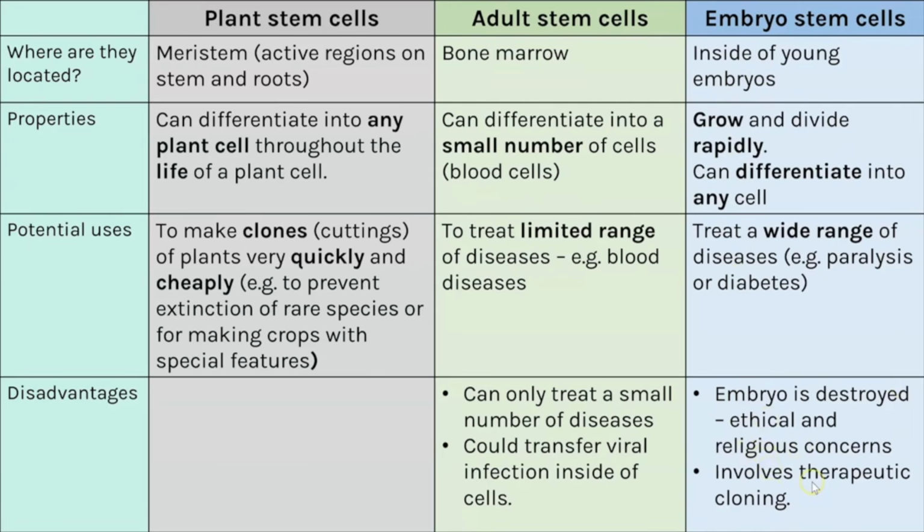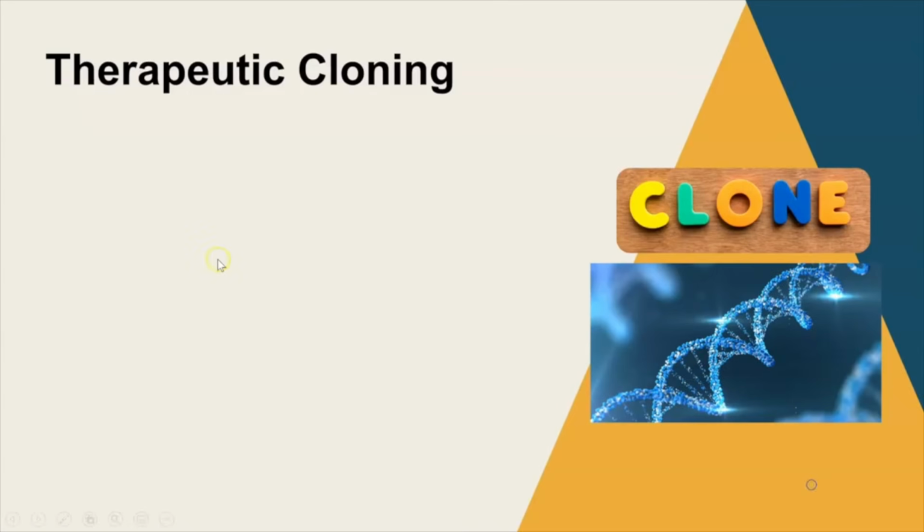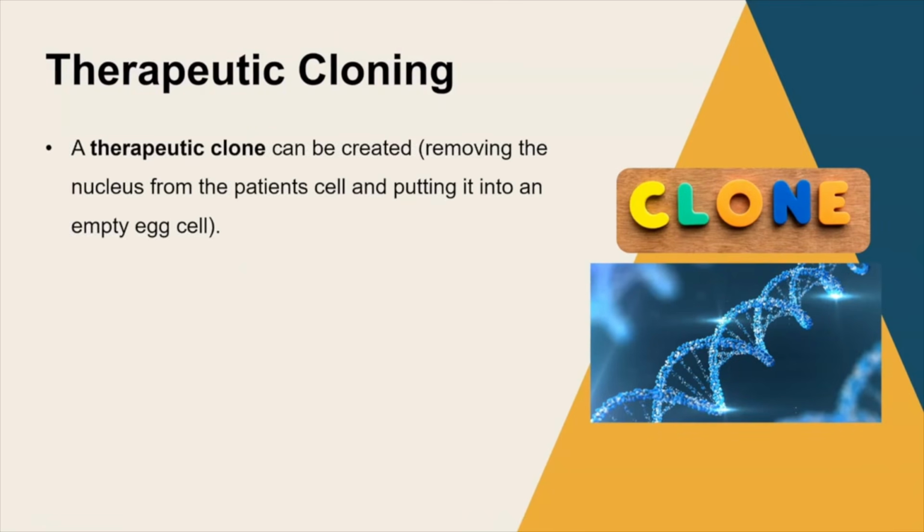You would also have to make sure that the stem cells that you're using to treat a patient are identical to the stem cells from the embryo. And the only way this is possible is if you make a clone of your patient. And that is what we mean by therapeutic cloning. Now, therapeutic cloning doesn't mean that you then let the embryo go full term to birth and you create a mini me. That's not what therapeutic cloning is.